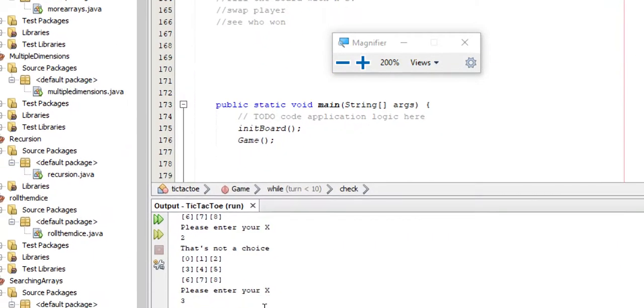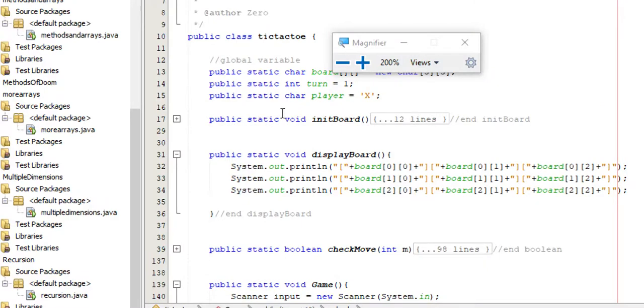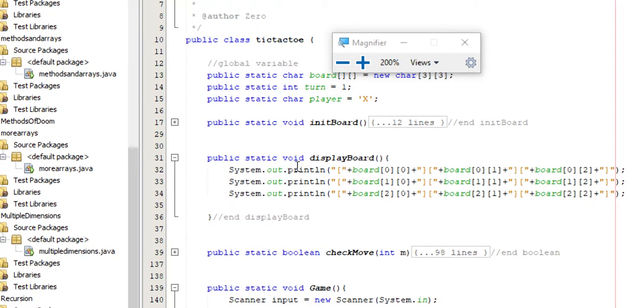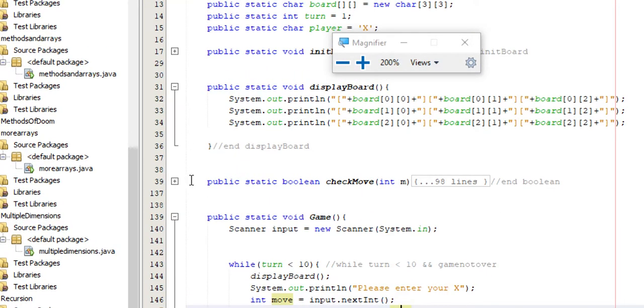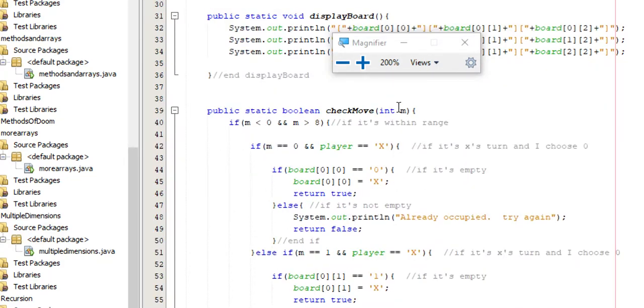It says that's not a choice. Okay. That's an easier thing to figure out than most things. So check move, let's see. So if m, the thing I passed, is, oh, whoops, I did it backwards, that's why. If it's greater than or equal to 0, if it's less than or equal to 8.